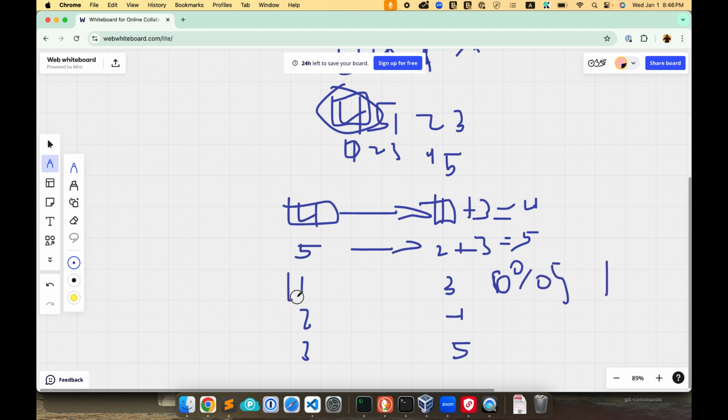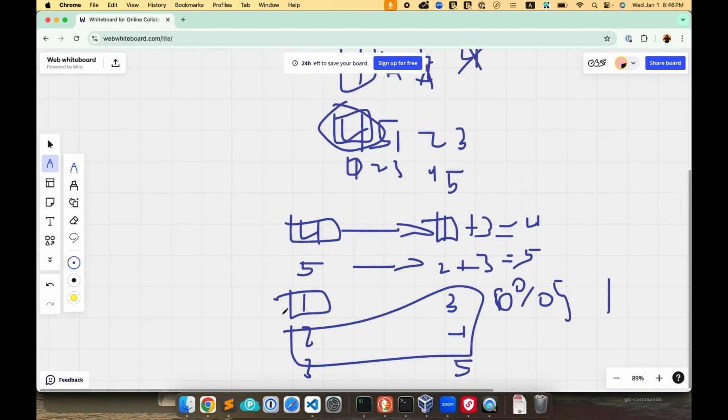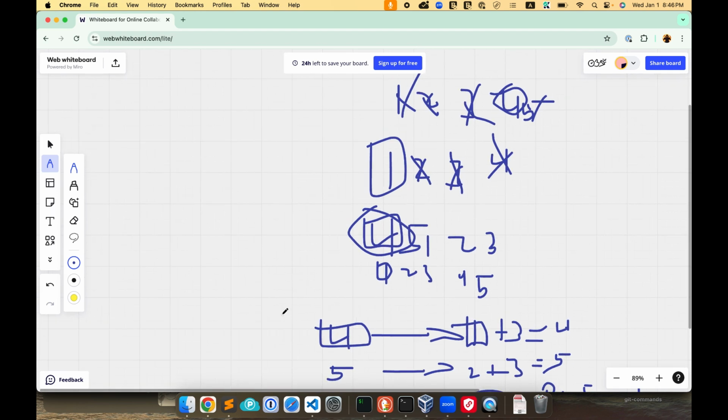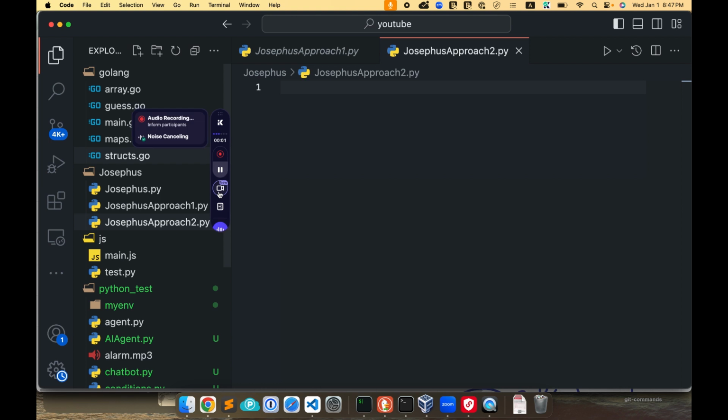So as you know, then the remainder over here will be 1 as well. So yeah, this is how it works, and this keeps going on, etc. and etc. So this is how approach 2 works. It is a much easier way, and I will explain the complexity analysis at the end of the video. But for now, let's actually go ahead and start coding this out.